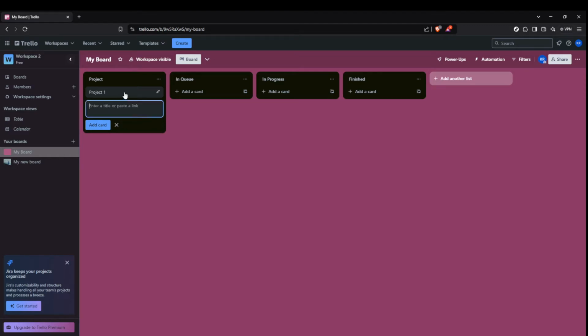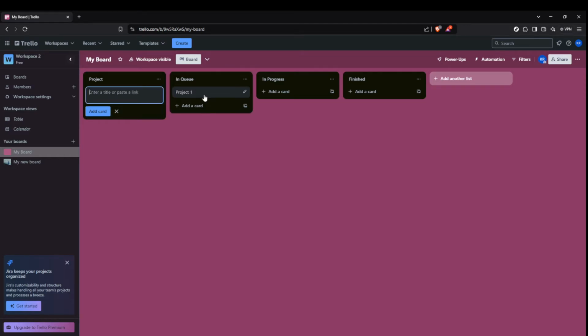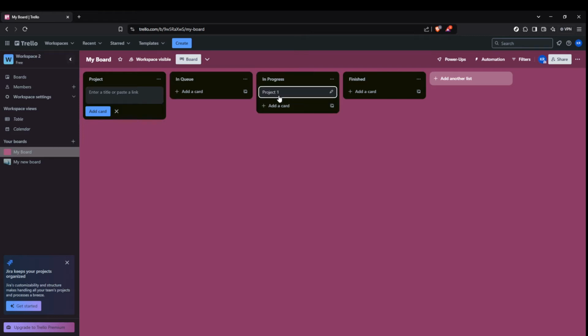Congratulations, you've successfully set up a commission queue using Trello. This structure not only keeps your workload organized, but also allows you to manage commissions with ease and clarity. Feel free to adjust the lists and cards as your projects grow or change. By maintaining this system, you'll gain an invaluable tool for enhancing productivity.